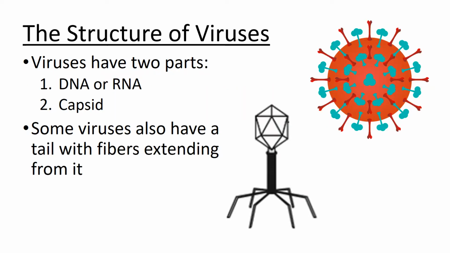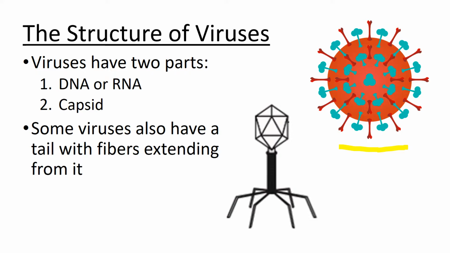Viruses have two parts. They can have additional parts, but all viruses have at least these two parts. One, they have their DNA or RNA. And two, that DNA or RNA is contained within a capsid. If you look at the image in the top right, that red sphere, that's the capsid. There's some structures extending from it, but don't worry about those for now. The red sphere, that's the capsid, and within that, if we were to crack that open, we'd find the DNA or the RNA.